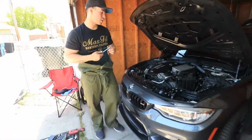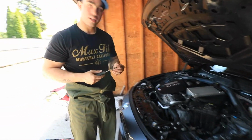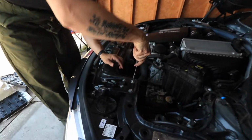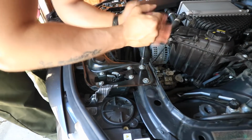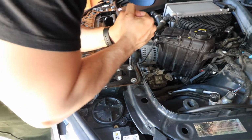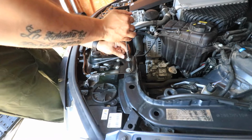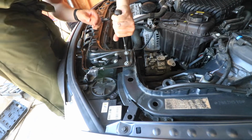Right, so the next piece we're gonna do is the long intake side. What we're gonna do here is take off the first bolt, which is where the intake's actually gonna seat on. We're gonna take this piece out. It's on there pretty good. God damn, this thing is on here pretty good.